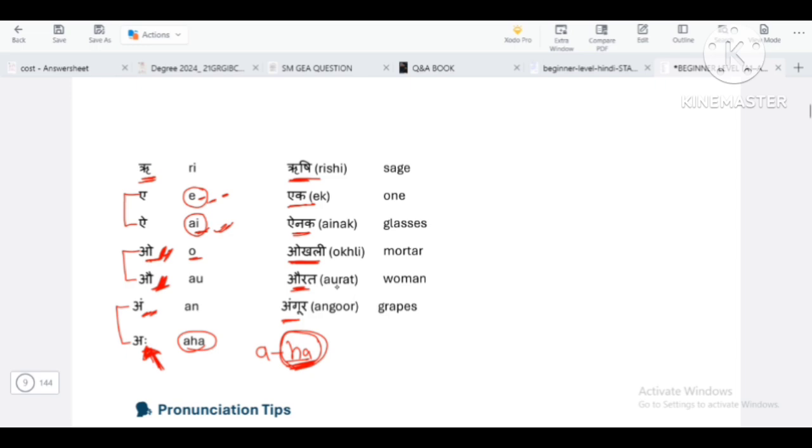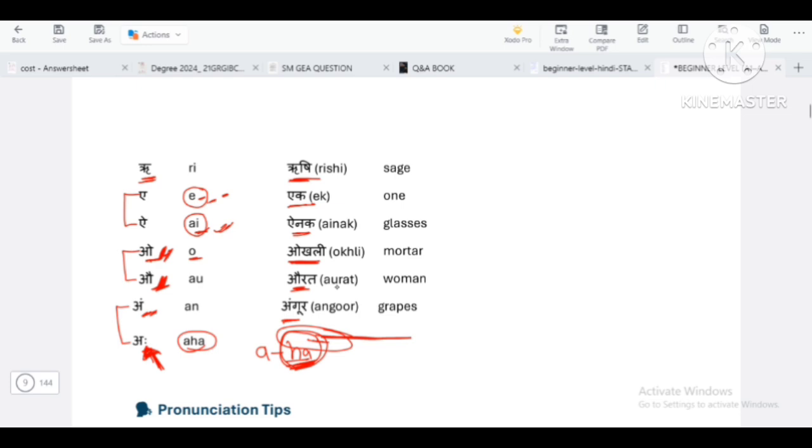Don't worry, there is no word which starts with this. This is used with a consonant and then a word is made. This is why I don't have an example here, and this is fine.